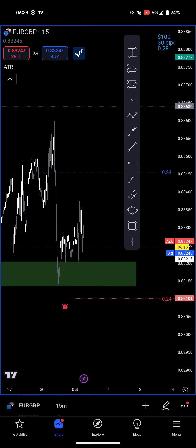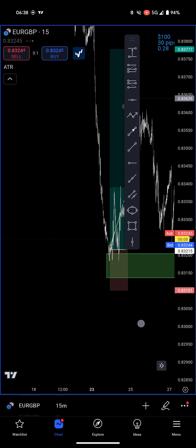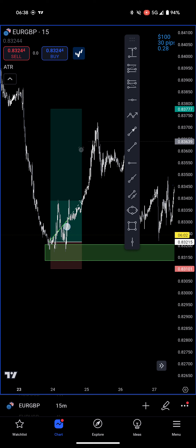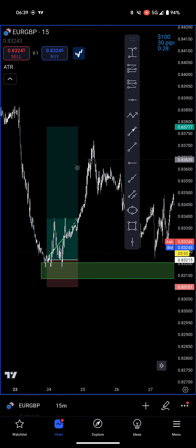There's EUR/GBP at 0.24 — I'm waiting for price to continue moving up. I had a good position last week. This green line is where I took my profits. If I'd held longer toward where I expected price to go, I would have gotten a whole lot higher, which was really nice. But you never know what the market will give you, so you just have to take what you can. This management style helps you mitigate your risk when you're wrong, which as traders we generally are more than we're right.